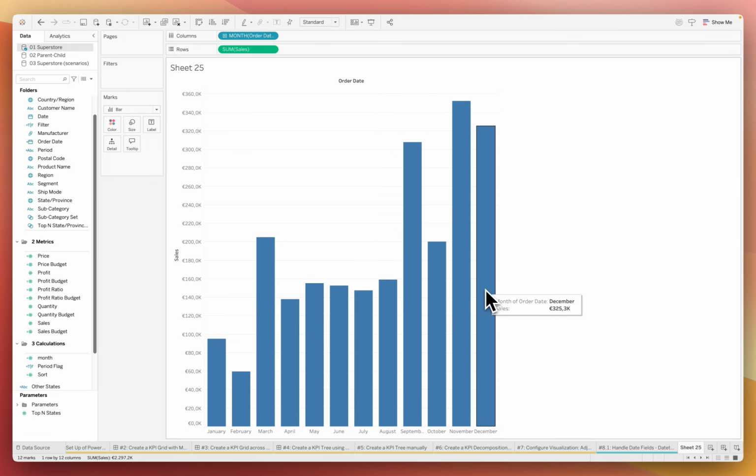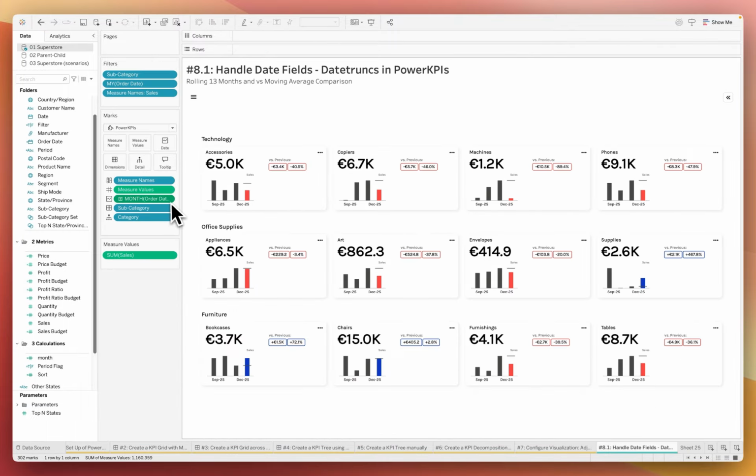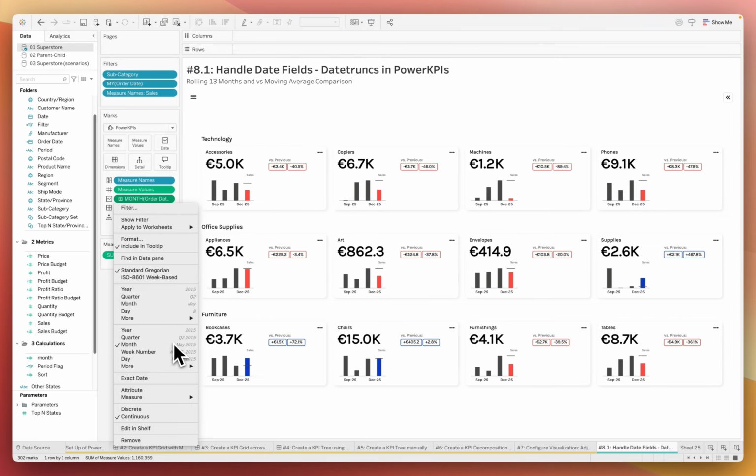The date part setting makes it so that Tableau simply aggregates all values for each month, as it does not have the complete date information anymore, and the same would happen in our PowerKPIs extension, which could lead to false numbers and interpretations. So the best practice here is to go with the DATETRUNC option. There are also use cases for using date part, which we will address in the next video. Okay, so let's get back to our PowerKPIs example. So let's quickly check if we've got the right month type selected. And yes, we are in the DATETRUNC section here, so that's all good.